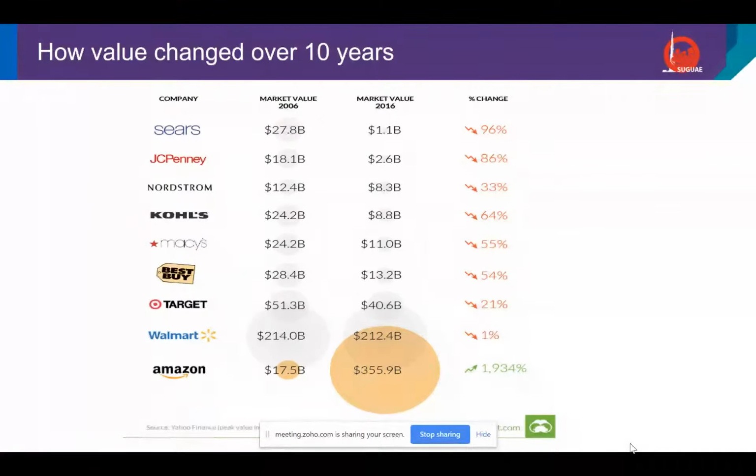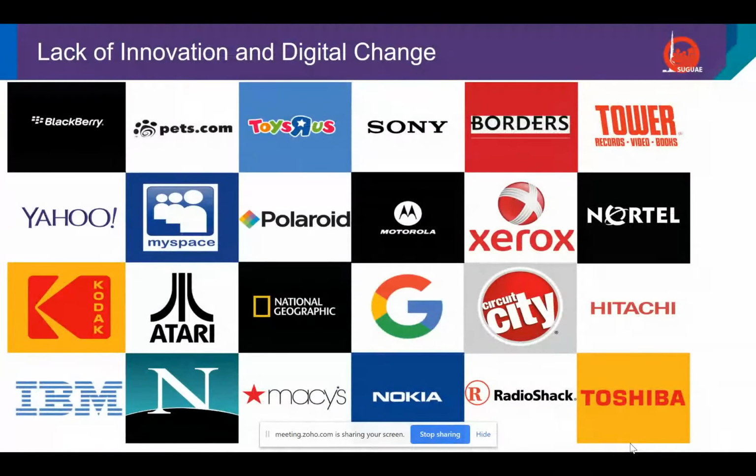At the same time, we saw companies that didn't put a lot of effort into digital and innovation, and they met with failure as well, and the results are here. We saw Kodak, we saw IBM, and a lot of companies that were not properly focused and up to date as per market needs, and they had to go out of the market, falling behind and suffering a lot of loss. So the key thing is that we have to be up to date in the market in terms of digital transformation and the current business need, so we can stay up to the mark.